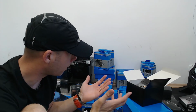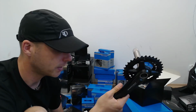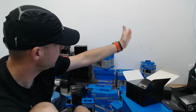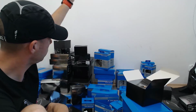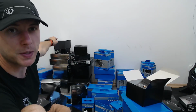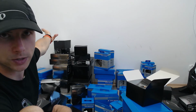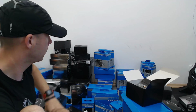But if you would like to upgrade anything in the future, it won't be compatible with 11 speed SLX, XT and XTR. So here is the Alivio 9 speed, then we have Deore 10 speed, and then SLX 11 speed, XT 11 speed, XTR 11 speed. This is already the previous XTR, because like a week ago the new XTR has been released, which is either 11 or 12 speed.